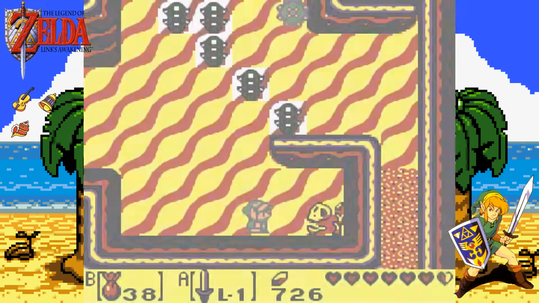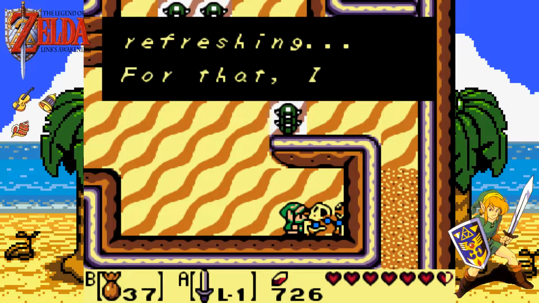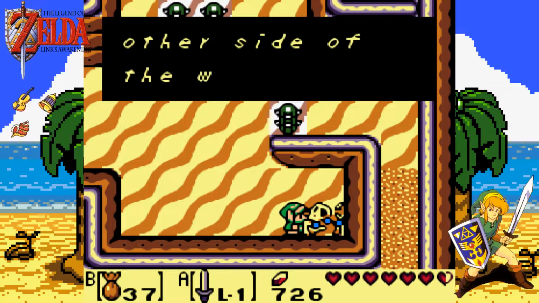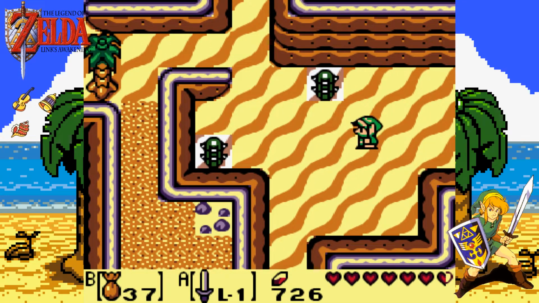If you sprinkle some magic powder on this little skeleton right here, that dust was so refreshing. Thanks for that. I'll tell you a hint. Use a bomb in a place where the sand swallows you. There's a treat on the other side of the wall. Bye. Cheers for that.